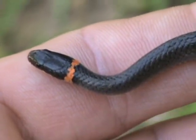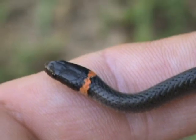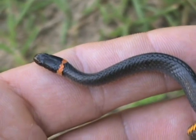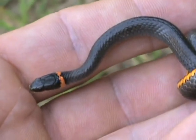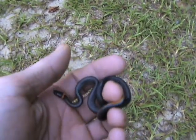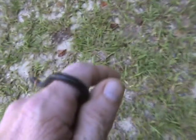They're totally harmless. This is a great little starter snake — if a younger child wants to try to catch something to get into herping, this would be ideal. They don't bite; they're pretty quick at times, but most of the time you can catch them. I'm going to let her go right back where she was headed, towards these woods. There's a little slough down there that has a lot of mud snakes, and I was hoping to find one of them, but I found a ribbon snake instead.